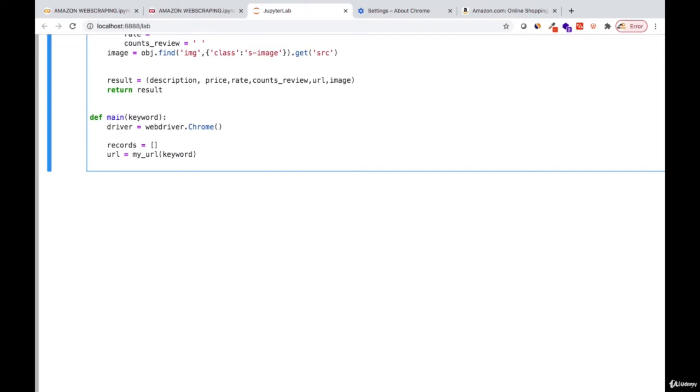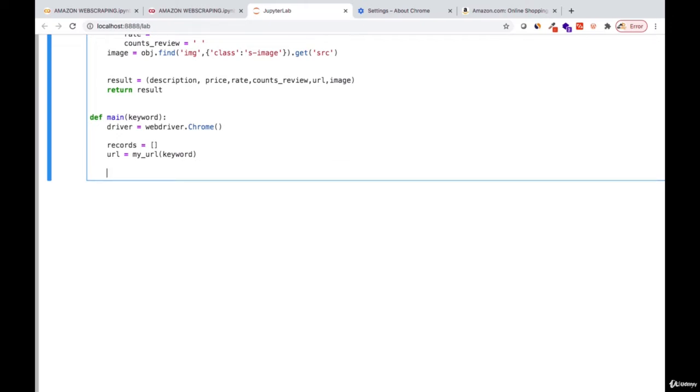Okay, so after I've been able to get that, I need to specify the range of the pages that they are going to get the information from. So I'm going to do for page in the range of the number of pages.